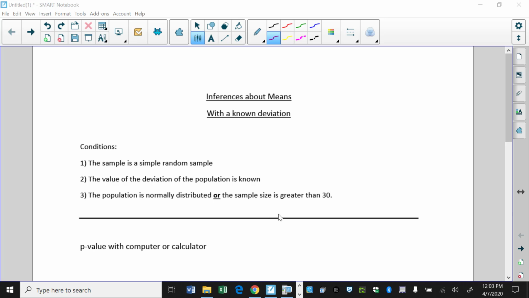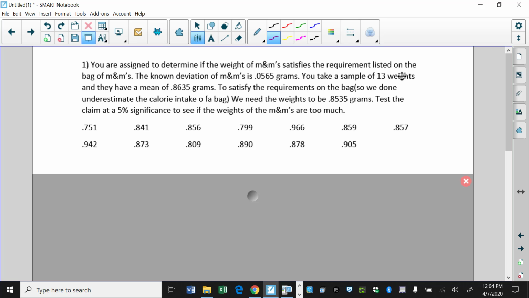So when you go to do your projects, I know that's far away because you just looked at this, pick an NBA sport, go state by state analysis, just make sure the sample size is greater than 30, and you don't have to worry about dealing with normally distributed work. If it's less than 30, you really need to make sure that there's somewhat of a normal distribution. It doesn't have to be perfect, but a majority of this data should be in the middle with few on the outside. So let's take a look real quick at a sample problem.